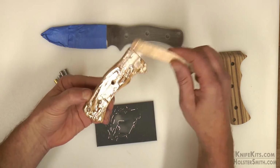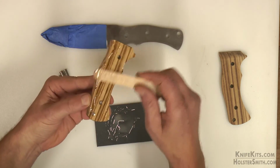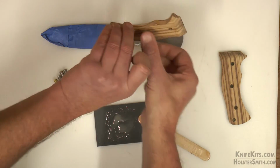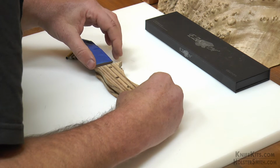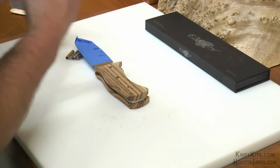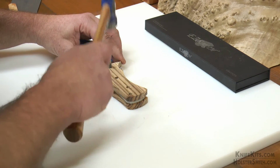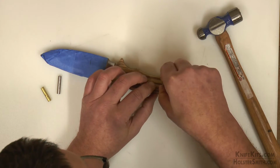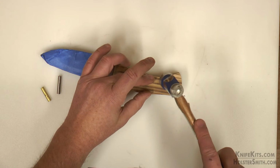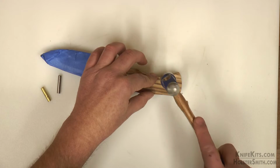And don't worry about it if you get a little bit too much on the handle scales. It's not a big deal. It will squeeze out, and remember, we're going to sand all this down anyway, so it'll go away. The important thing is to make sure that you put the epoxy on the proper side of the scale. Then we're just going to put our pin stock and our thong hole tubing in. Again, make sure that everything is perfectly lined up before we clamp it down.